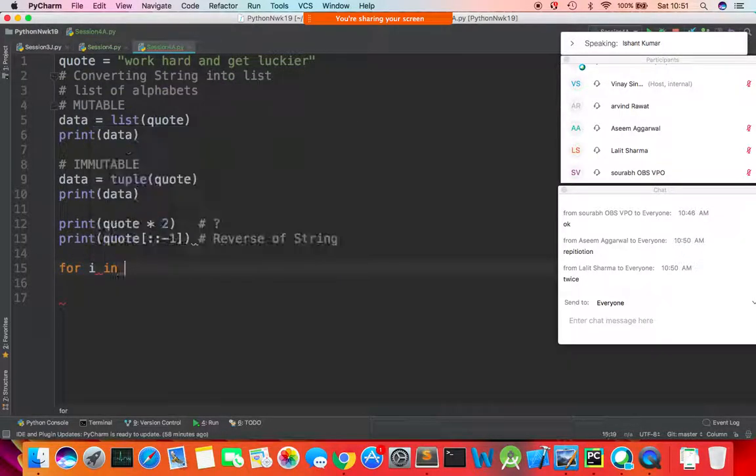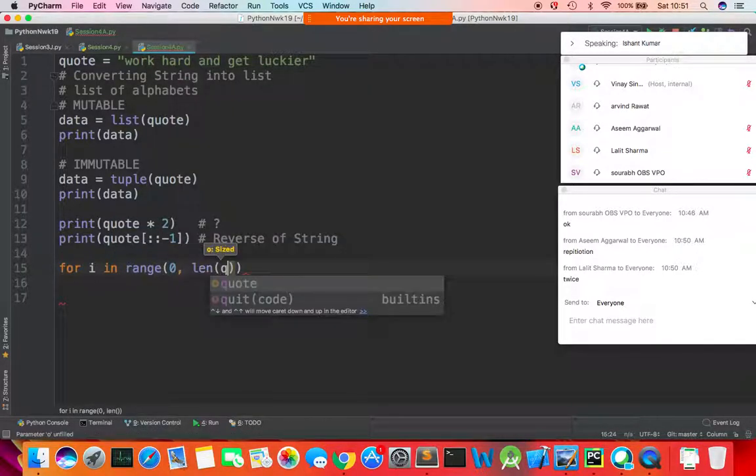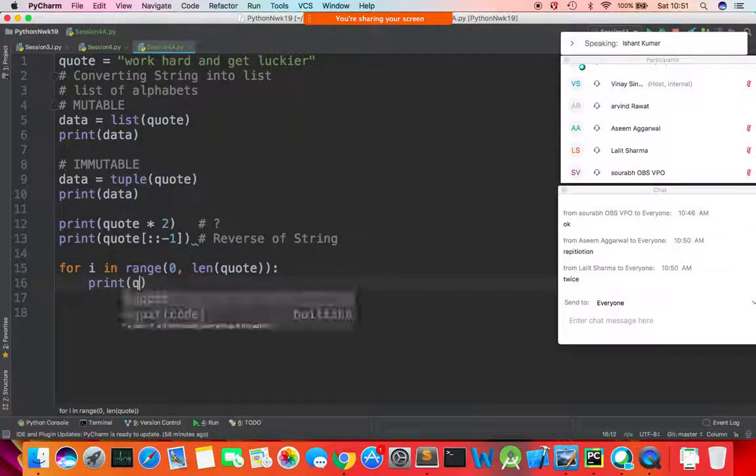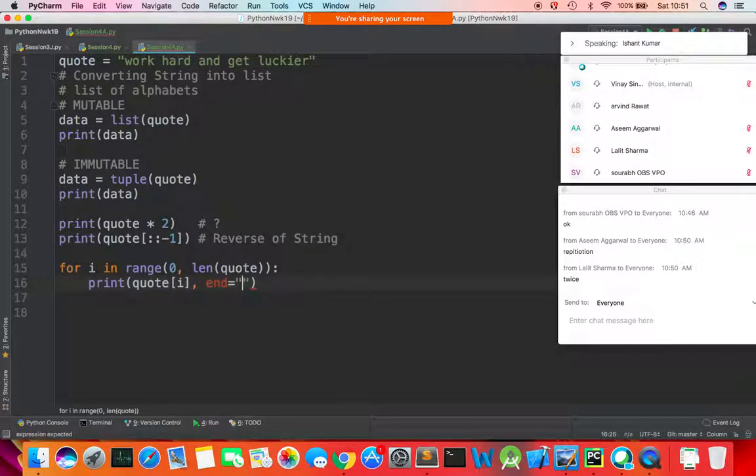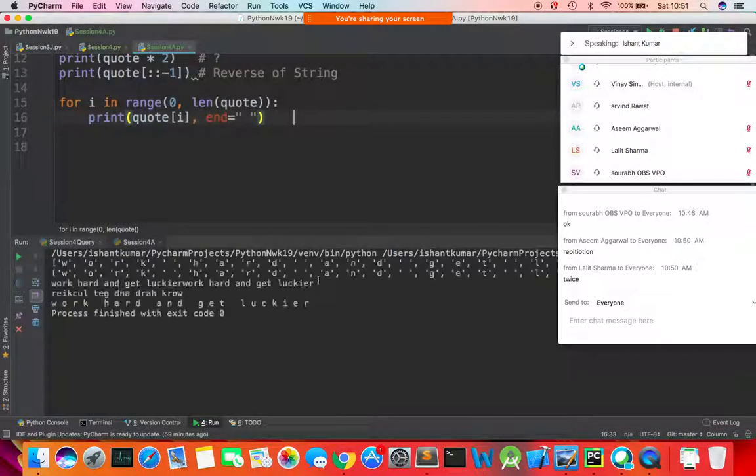I can say for i in range 0 to the length of quote, and I can simply say print quote of i. I want to print in the same line, so I'll say end assigned with a space. It will print in the same line when you use this end. So work hard and get luckier. I'm using a loop to print the string character by character.